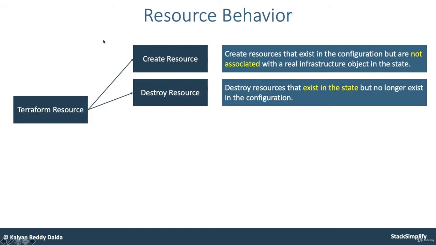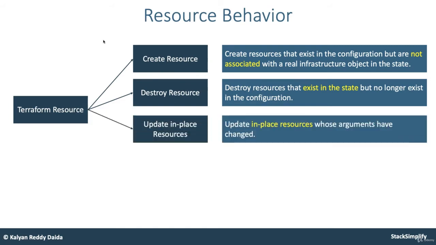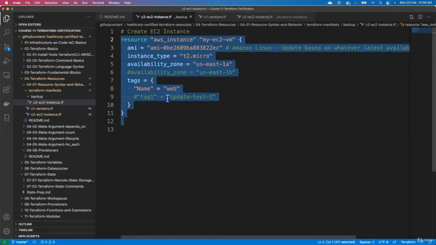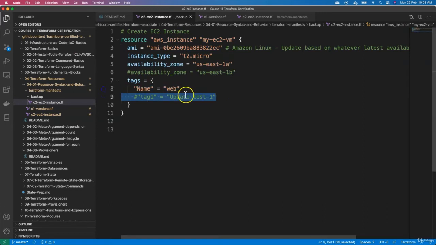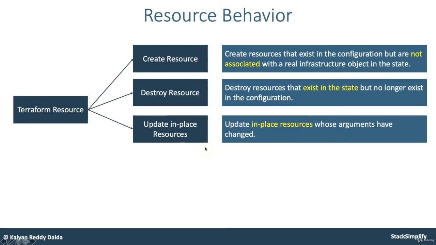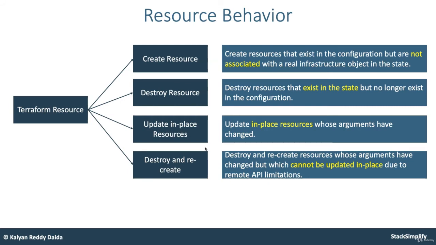The next thing is update in place resources. You already have an EC2 instance and you want to update it, for example updating the tag of your EC2 instance. Updating the tag doesn't mean you need to recreate the entire resource, so Terraform will do an update in place. Terraform has the intelligence to decide whether it is an in-place update or a destroy and recreate. For a few things it will destroy and recreate, and for others it will update in place. It's not really Terraform's intelligence but the provider's intelligence: the AWS provider built for Terraform decides whether to update in place or destroy and recreate those resources.